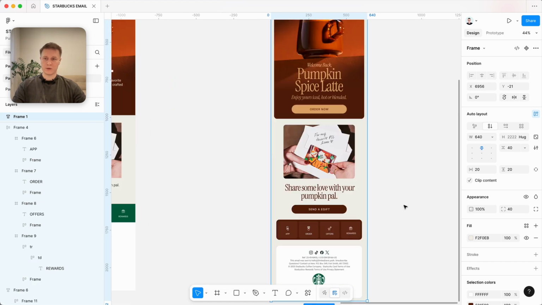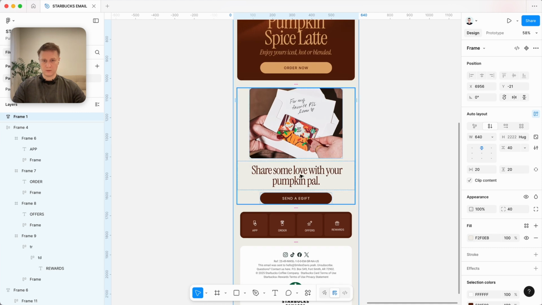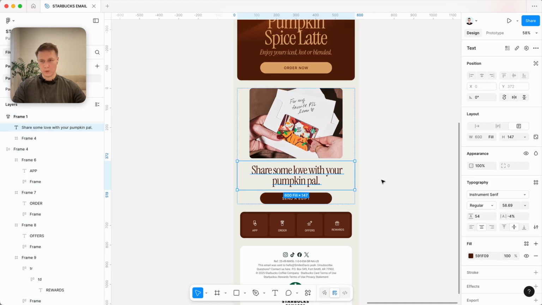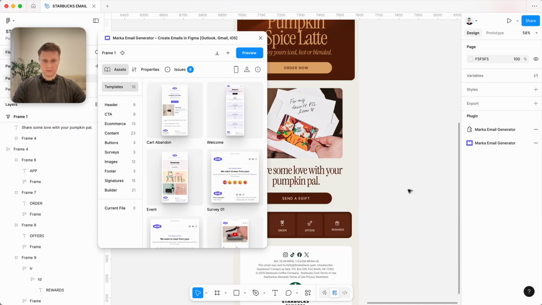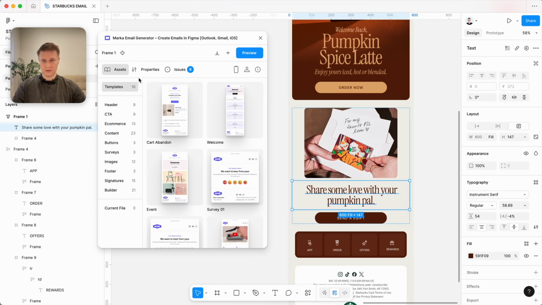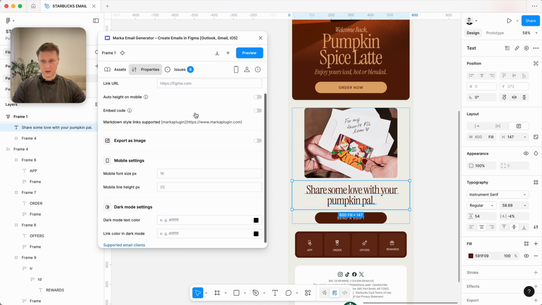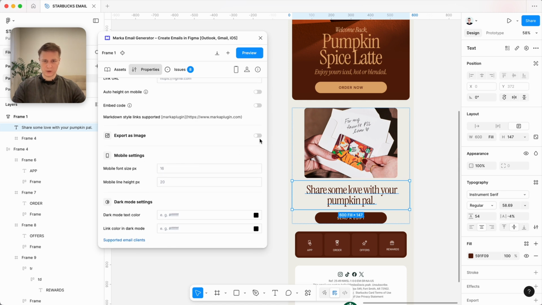Then select our frame, click on the preview button. So there are a couple of options that you can fix. For example, if you want this font to work across all email clients, not only Apple emails, it's okay to transform it to a text. To do so, you can, in the plugin, select the text, then go to the properties section and select an export as image option.